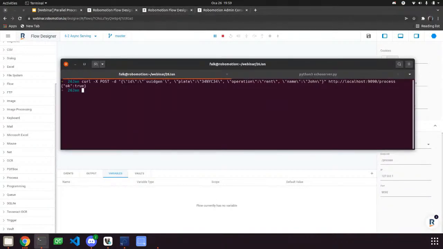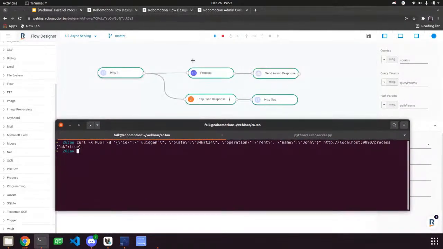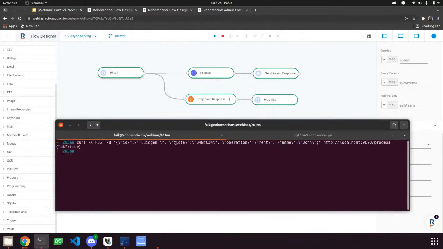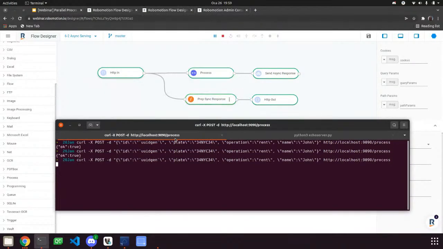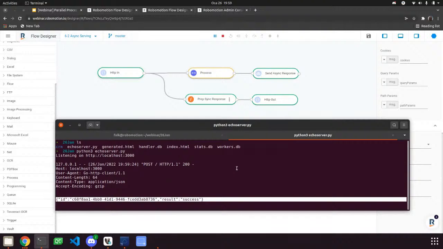Now let's run this. We return immediately. Okay, now it is processing. It returned the result here. You see the same ID. Of course, we can't see it here. The same ID returned, and we can also run this again. Let's see how it works.